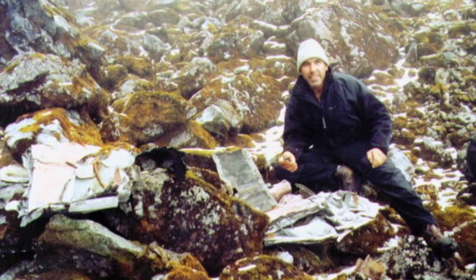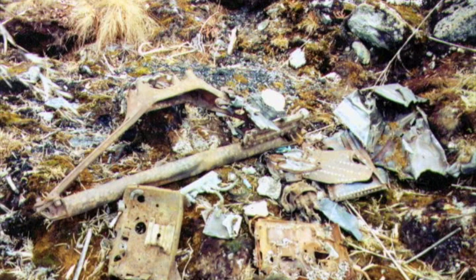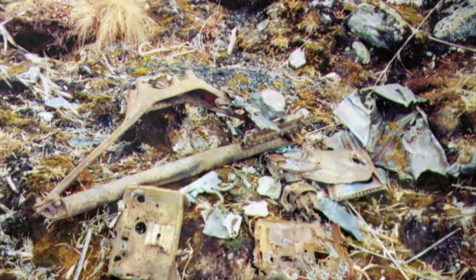Many parts of aluminum fuselage were scattered in the rocks. This is part of the crankshaft of one of the engines — each engine was a Pratt & Whitney 1200 horsepower. I believe this is the frame of the rudder of the C-47 and also remnants of the radio kit.